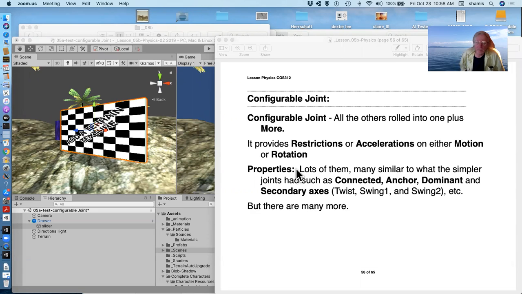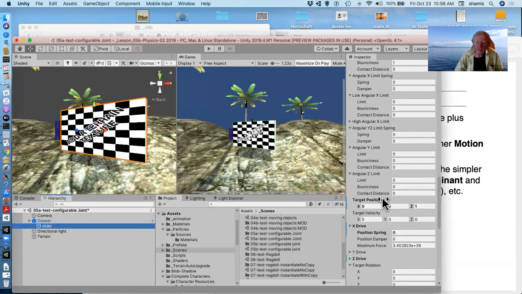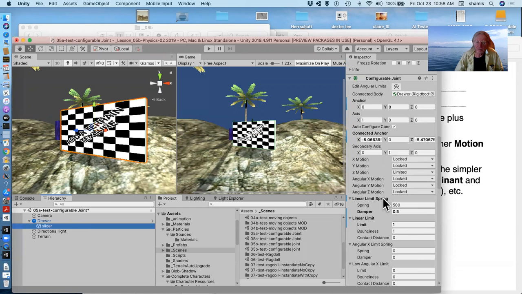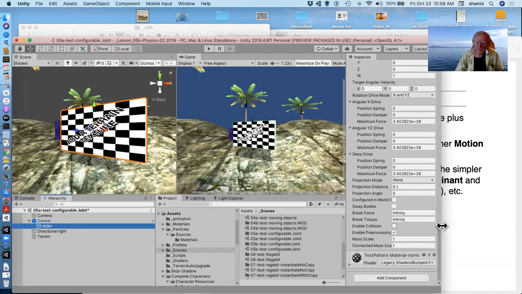Targets can be orientations or angles. There are more properties than you can shake a stick at. Here's a little example showing you the length of the configurable joint set of options.